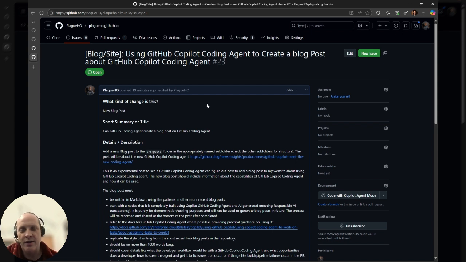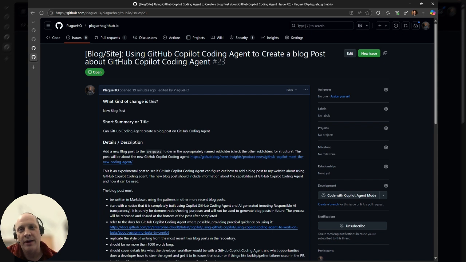So to give you a quick idea of what GitHub Copilot Coding Agent can do, you can basically take an issue that describes the feature you want to build, or the change you want to make, or whatever you want to do to your repo. As long as it's well defined, you can hopefully set GitHub Copilot Coding Agent, which is a bit of a mouthful, loose to basically do the work, submit a PR, and then you can review the PR.